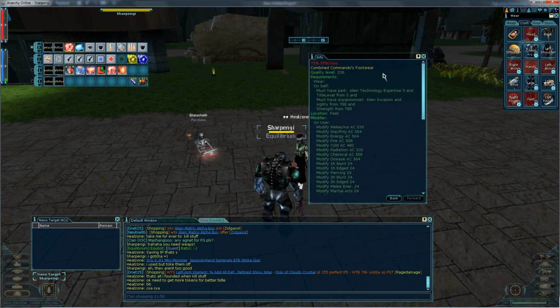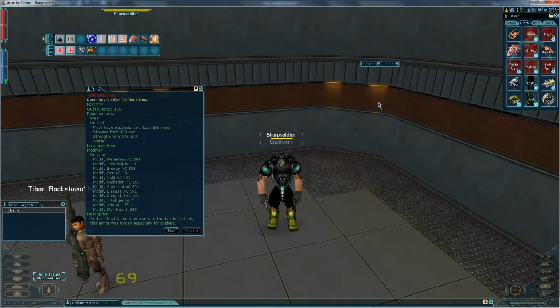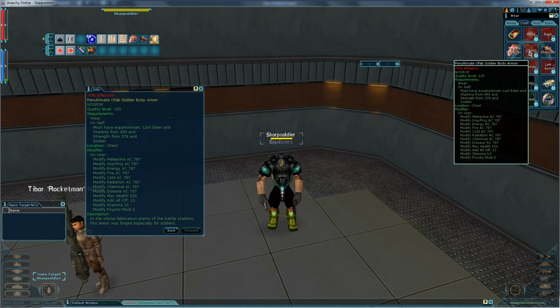If you're looking for a solid but less expensive twink, soldiers from level 60 up tend to be pretty inexpensive, comparatively, at least. Let's pop over to my soldier. Soldier OFAB is really friggin' good. It'll give you really nice HP and good attack rating from all the mods that are on the armor. Generally, this will be good for assault rifle, not so much for machine gun, submachine gun, or pistol.